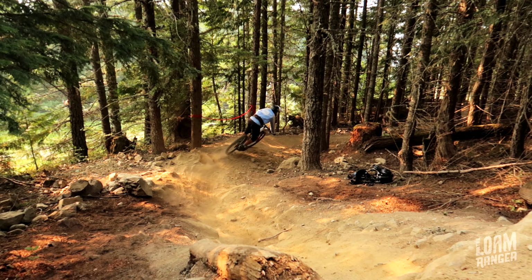So anyways, I rolled it, and either on this rock, maybe on this rock, one of these rocks, I dented the rim, I blew my tire, and that ended what was a pretty fun run. So this is definitely a drop that you want to drop. What a shocker. Let's get him to send it, and then I'll see what I can do.